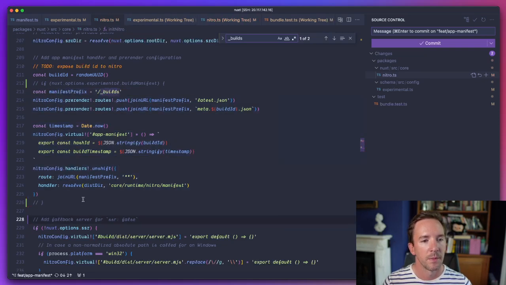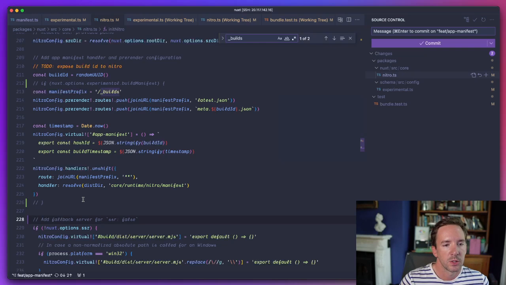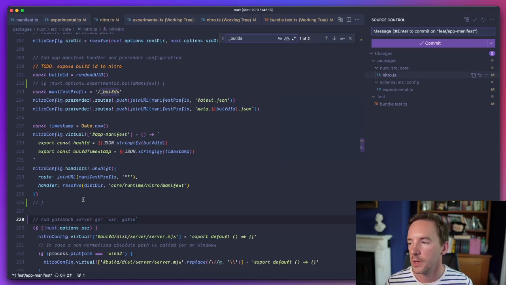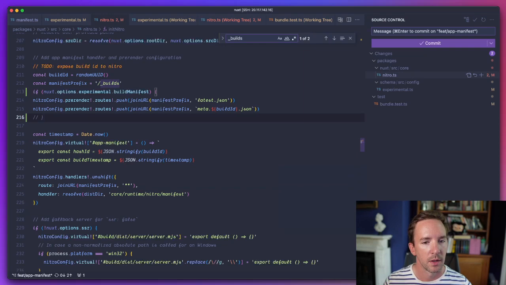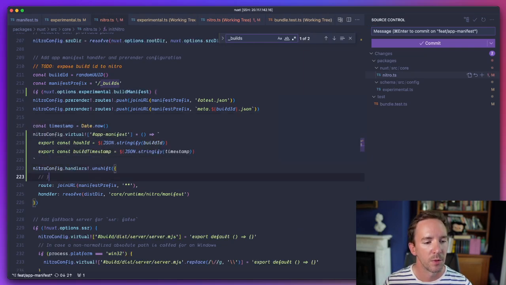I think that's fine, because oh no, I see. We don't want to pre-render them unless we are. Okay, I think we can remove all of it. Yeah.